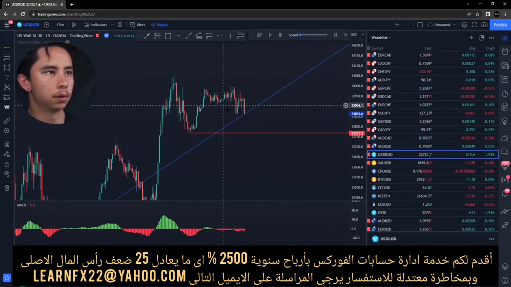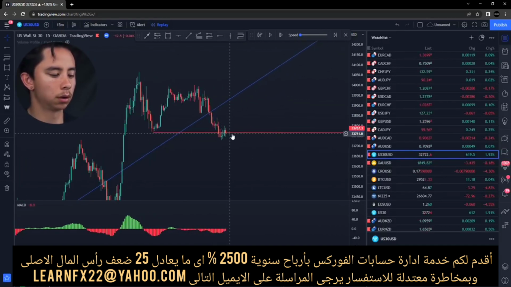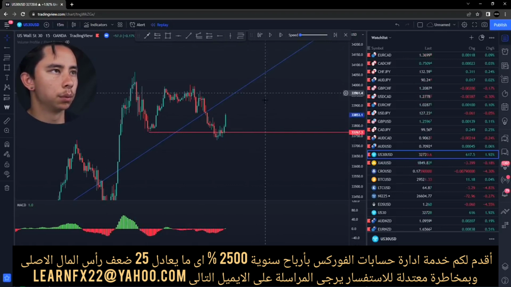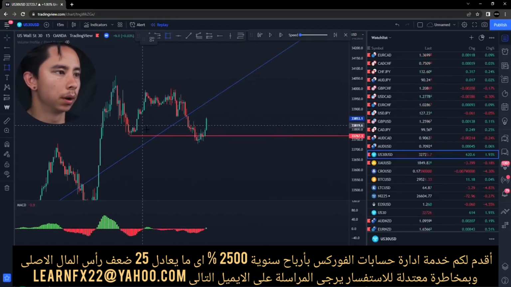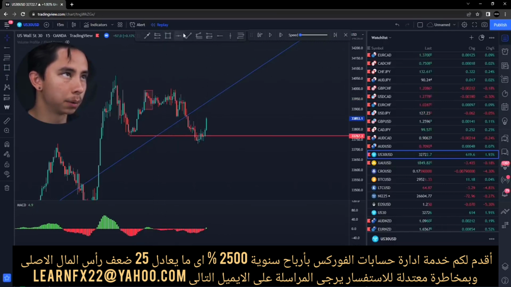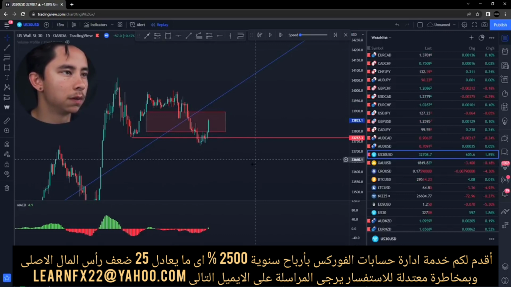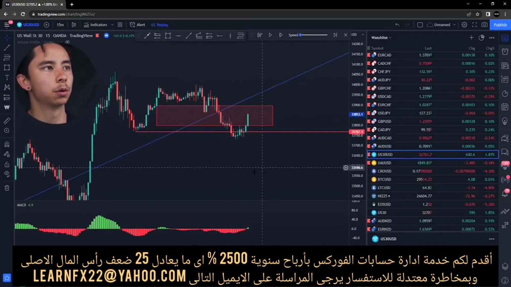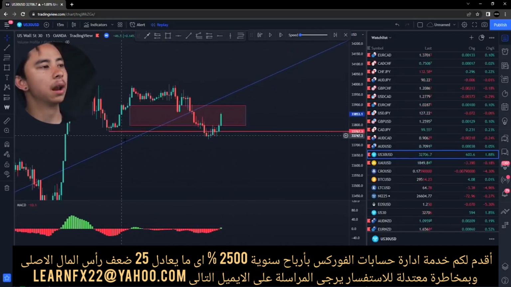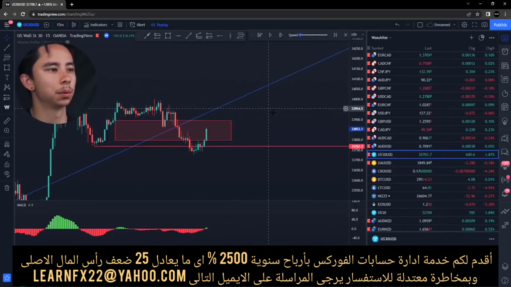So let's see what happens. Can price break our lower high? Nice. Price has broken our lower high. That's what we want. And we also need it to break our box, which we mark from the highest part right here to the lowest part, which is right there. And then we stack our box on top of each other, and we can see if price broke it. So it broke both things. It broke our box and it broke our lower high. As you can see right here, we have a couple candles below, which is what we want to see.